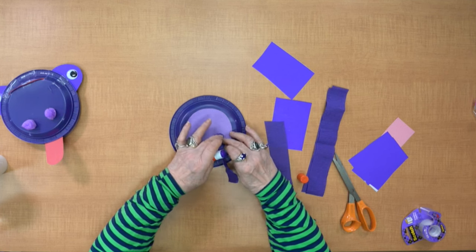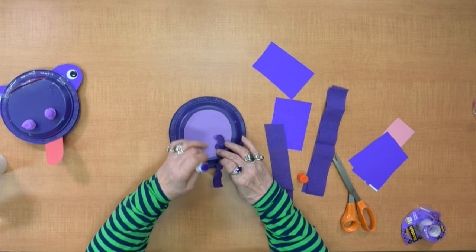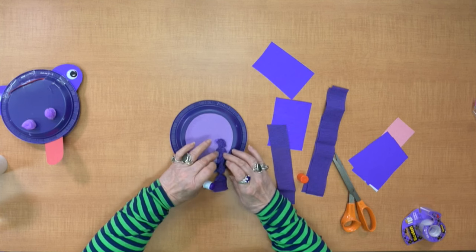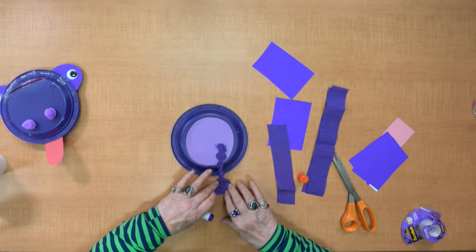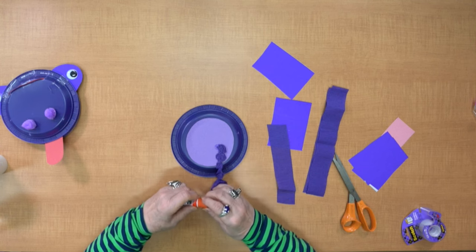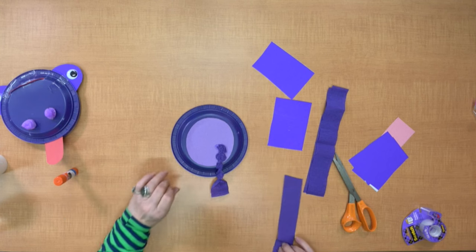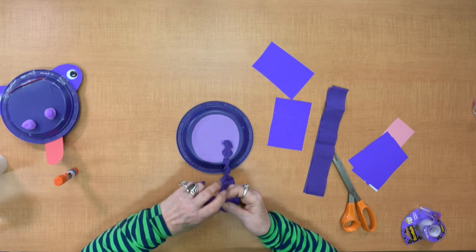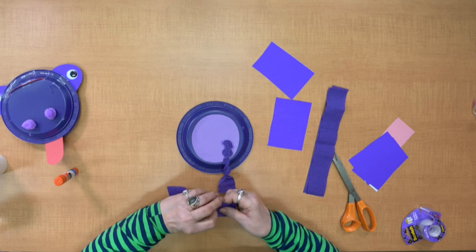How many feet does a frog have? Four. What kind of feet does he have? He's got webbed feet, so he can swim in the water. He's an amphibian. An amphibian is an animal that starts out as an egg in water, and then he grows into a different animal. In other words, he does his metamorphosis. Metamorphosis.